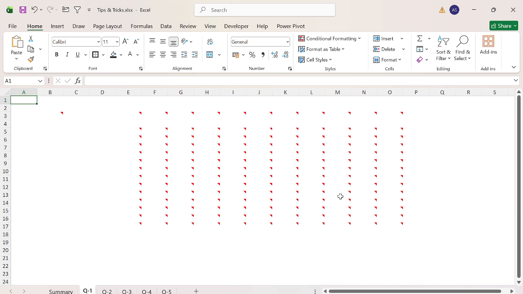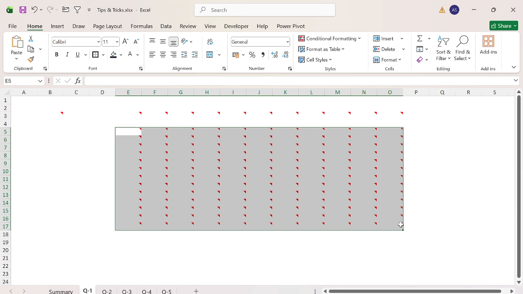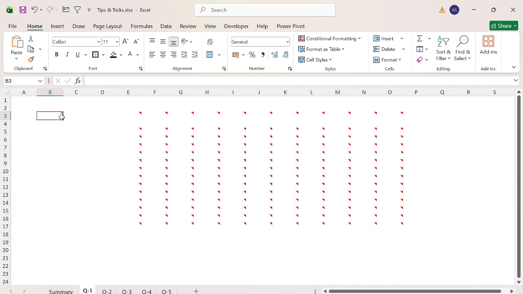there are a lot of comments in this sheet, and we just need to highlight them. We want to fill the cells with yellow color wherever we have comments. For example, in these ranges we have comments. I would like to fill all these cells as yellow, and this one also, wherever I have comments. This is what I am looking for. So let's start doing it.